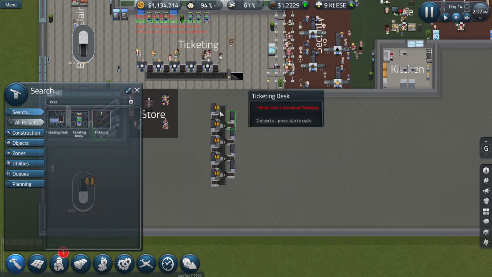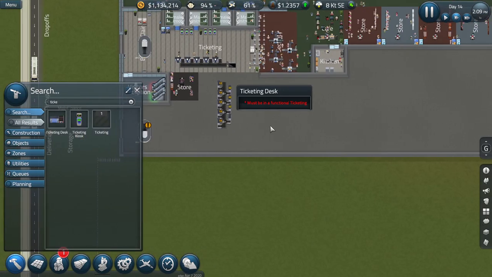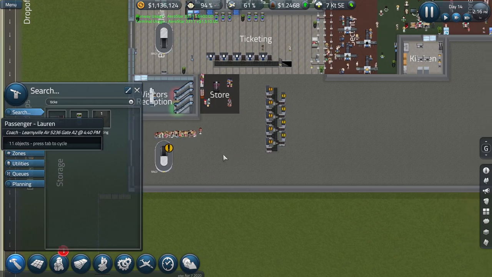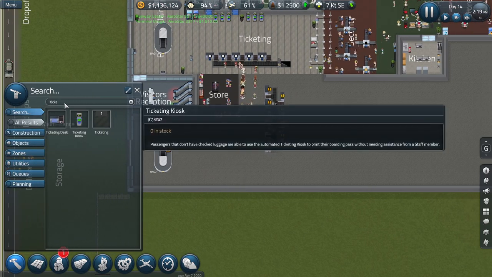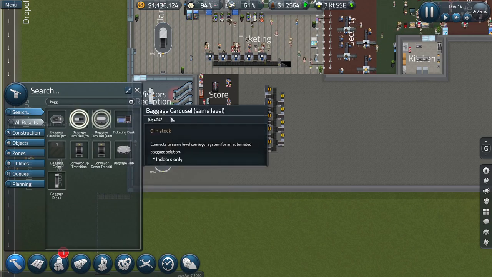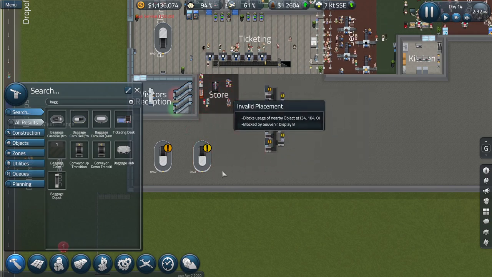Okay. Now we've got tons of them. And it must be a functional ticketing area. Yeah, fair enough, we will do that. And potentially we can do an extra baggage claim here, and we can expand. So let's get ourselves another baggage carousel from below, so we'll have the two of them ready to go there.